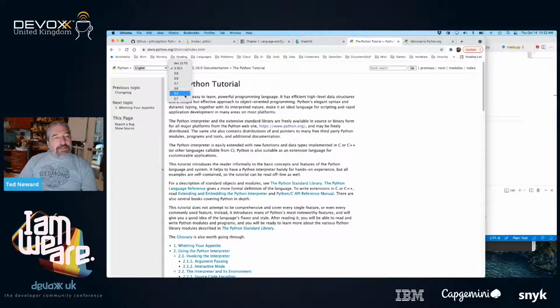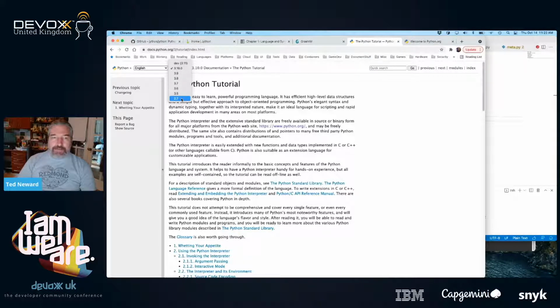Now, if you notice down here at the bottom of this drop down, there's also a 2.7. This is because a number of years ago, the benevolent dictator for life of Python, Guido van Rossum, decided that there were a number of things integral inside the Python interpreter that he wanted to change in order to make it easier to do certain features that they wanted to introduce into the language.